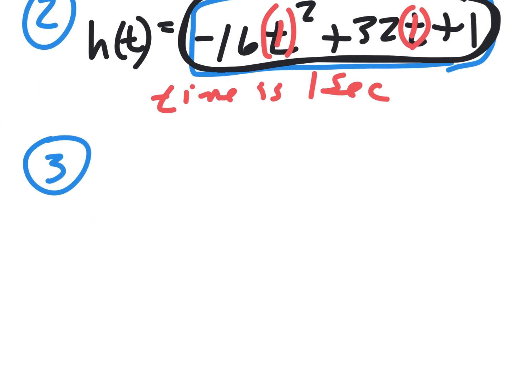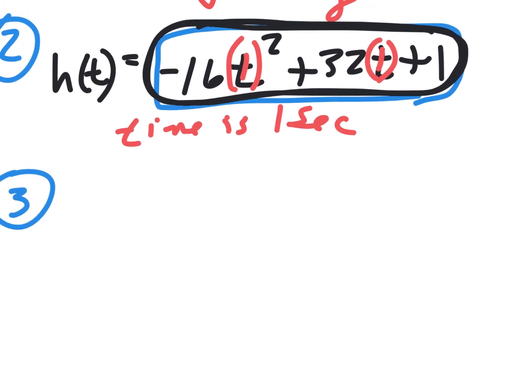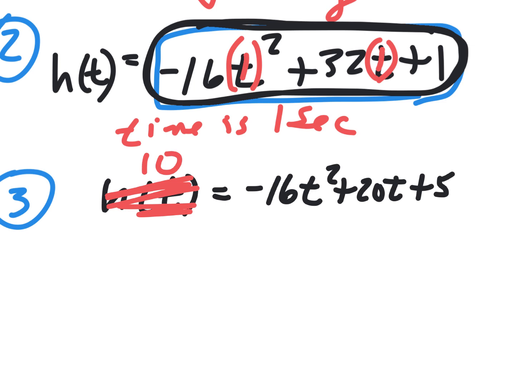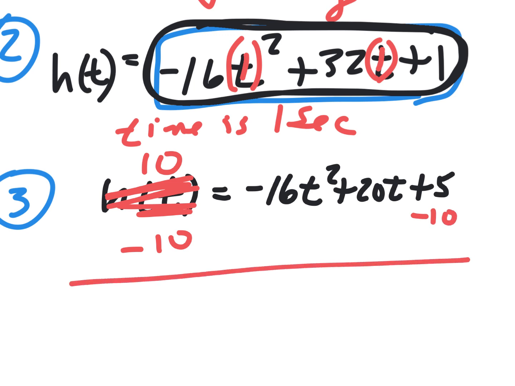Okay, let's move on to number 3. Megan Peterson, would you read it, please? The height of an object is modeled by h(t) equals negative 16t squared plus 20t plus 5. When does the ball hit the roof that is 10 feet above the ground? All right, is that a time? No. Is that a height? Yes. So then you put it here. And remember me saying you have to set it equal to 0. How do you do that? Subtract 10 from both sides. And then it'll be equal to 0. And then you'll know A and B and C.